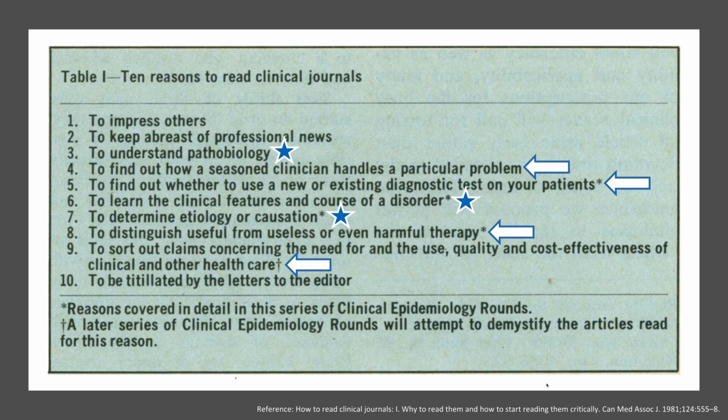So today we'll instead focus on the other 7 reasons, which I would sort into understanding the disease, which are the starred items, which they list as to understand pathobiology, to learn the clinical features and course of a disorder, and to determine etiology or causation. And then the arrows to diagnosis and treatment of disease, in other words, to find out how a seasoned clinician handles a particular problem, to find out whether to use a new or existing diagnostic test on your patients, to distinguish useful from useless or even harmful therapy, and to sort out claims concerning the need for and use of quality and cost effectiveness of clinical and other healthcare.